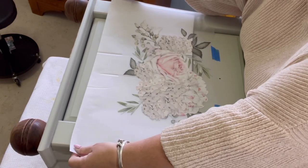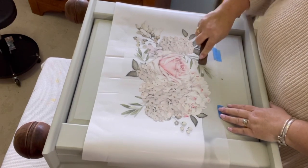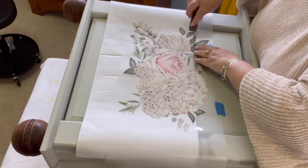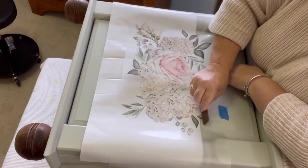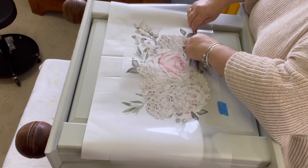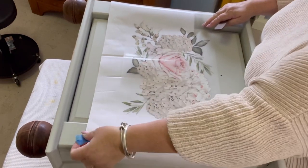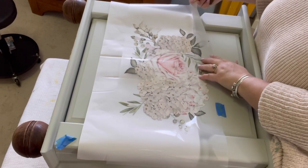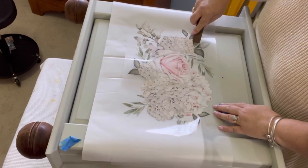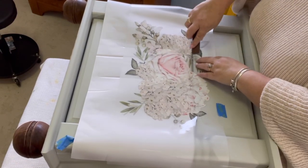Once I've got that done I'll move it down a little bit more. Going down — once this is stepped down it's a slight curve and then it cuts out to go to the next drawer. I'm going to rub that down to the very edge of that first top drawer, make sure it's all sticking down. When it's not on a nice flat even surface like this, you take your time and do it little by little, because I want to get it right.